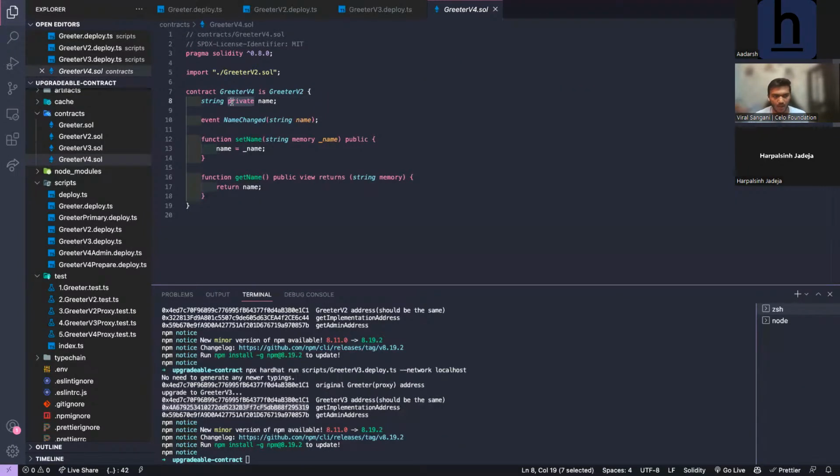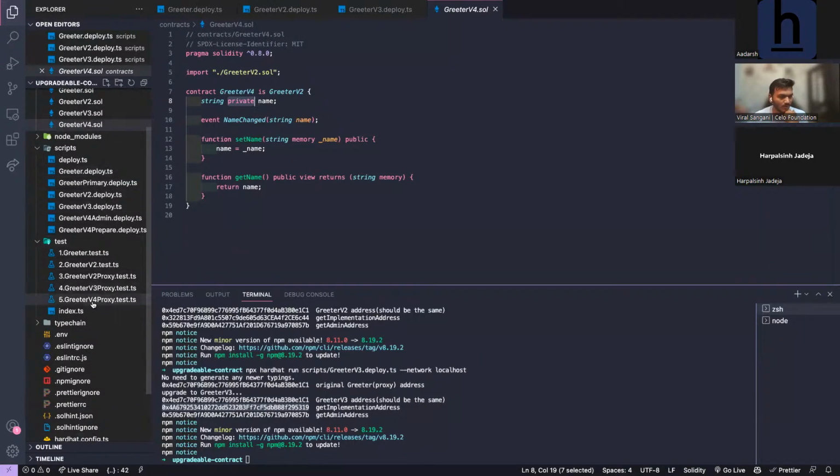You can skip a version, or in the worst case scenario, you can write the whole contract again from version 1, 2, 3, 4, as many as you have, and you can replace it. But this is a really clean way of writing code. You can just inherit the previous functionality from a previous version and write on top of it. But there might be some worst case conditions where you need to rewrite the whole code. In that case, you can also do it, but make sure that the variable names are the same so that the proxy contract that stores the state variable values can map it back again, right?